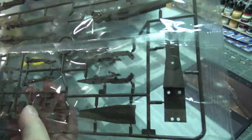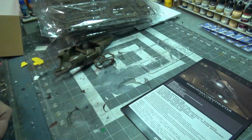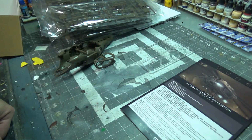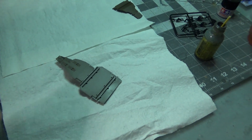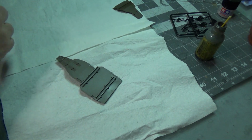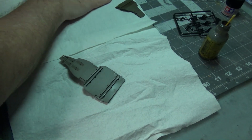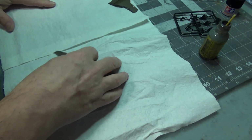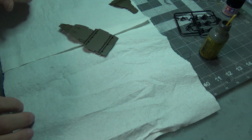Now, I don't expect it to take much time at all, but strap in and we will go hunting for some spice. Well, wouldn't you know, just my luck. I went from working on Sandy last week, which was a symphony of black paint, and I'm working this week on the Harkonnen Ornithopter, and the first thing I have to do is paint a bunch of stuff black.